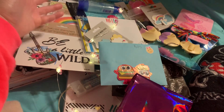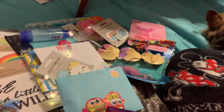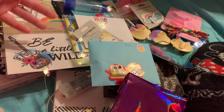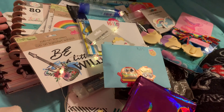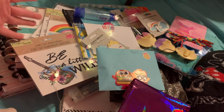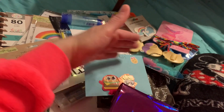Normally the camera would be facing me, but today my puppy is not feeling well and she's resting beside me. I kind of just need to stay in this position so that she can rest and feel comfortable. There were so many amazing things in this box. I kind of put it all out in front of us so that we could see it together, and it would just be easier for the dog to stay resting.